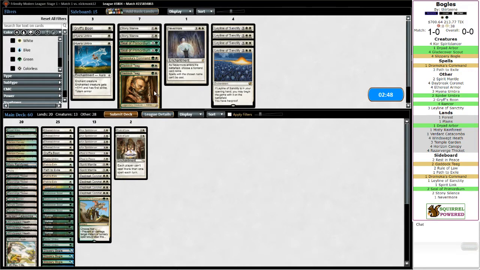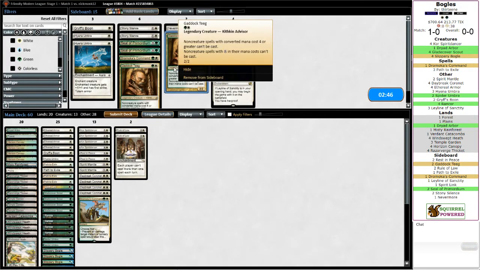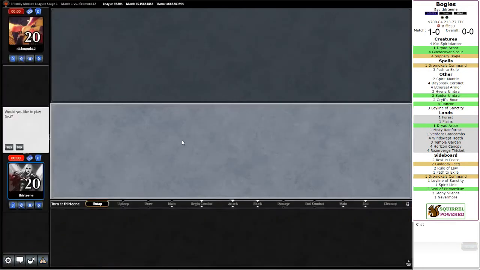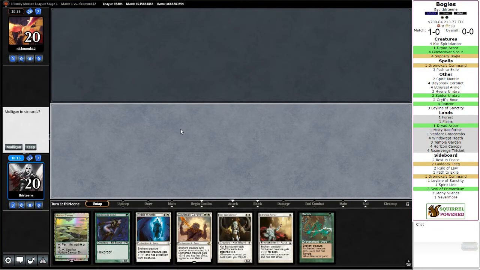Well... I don't think we saw anything we care about. We just need to go for our good start and not their good start. Yeah, it doesn't look like they boarded into hate too much. Like, you could probably put in a Nevermore just as more hate against their deck. I don't know how much enchantment removal they're running.